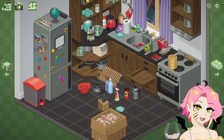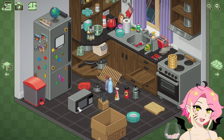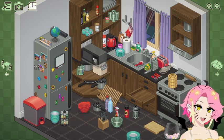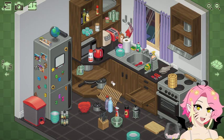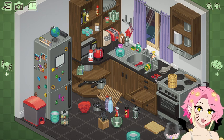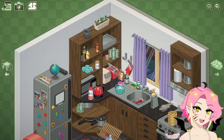Okay, wait, let's see what's in here first. So we haven't gone to the big plates. Yeah, there they are. Oh, it's cutting board. Microwave, I want that to go here, because there is a plug-in right in there. Perfect. And then we're going to have the toaster in there, and the rice cooker in there. Yes. Paper towel. What else? What can fit in here? Ice cream scoop. This thingy. Some sponge replacement, I guess. Close that bad boy on up.